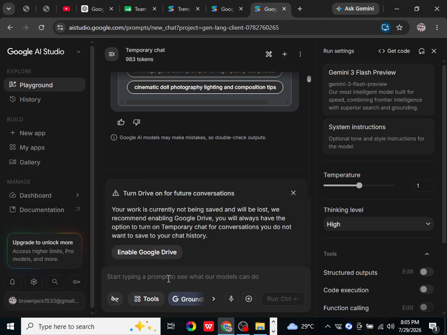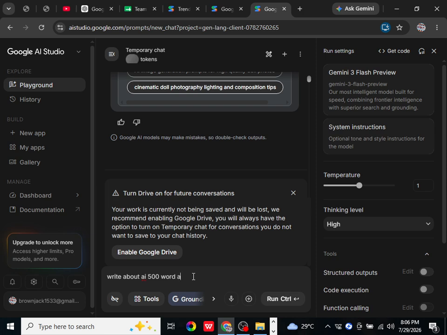Before you begin typing, think about the result you want. A well-written prompt gives the AI clear instructions and leads to much better responses. Start with a simple and direct request. For example, instead of "write about AI," try something like, "write a 500-word beginner-friendly article explaining artificial intelligence with simple examples." The more specific you are, the better the output will be.